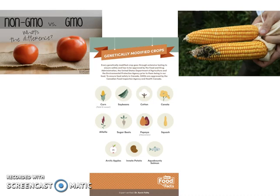Soybeans are a really common one that's genetically modified, and so is corn. Here we have a genetically modified corn and a non-genetically modified corn. And anybody who thinks that genetically modified foods are scary would probably think that the GMO version is this bottom one. But in fact, that's the non-genetically modified version. It's this top one that's genetically modified, because the corn here was genetically modified to resist pests. It's BT corn. And BT corn is a lot less susceptible to pest infestation and disease than its non-genetically modified relative.